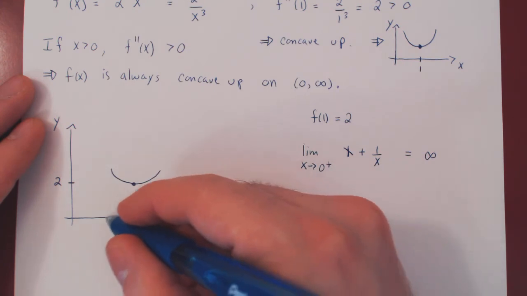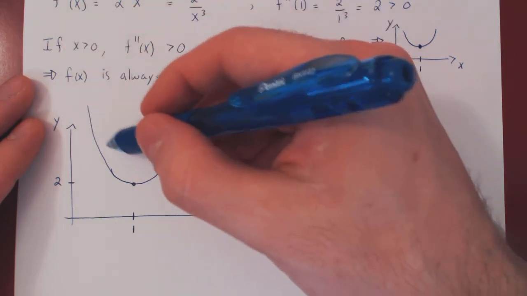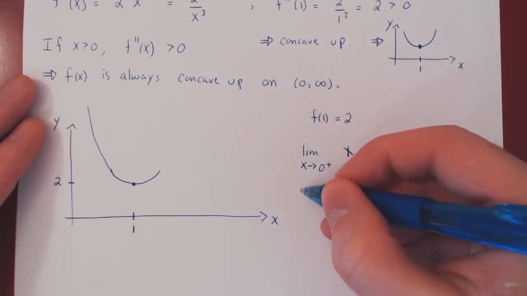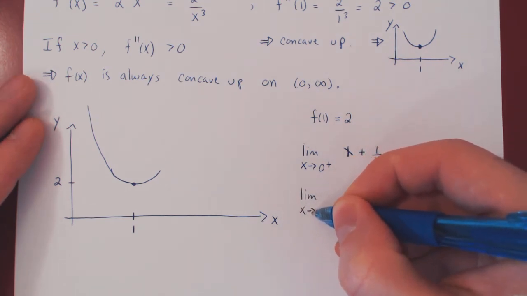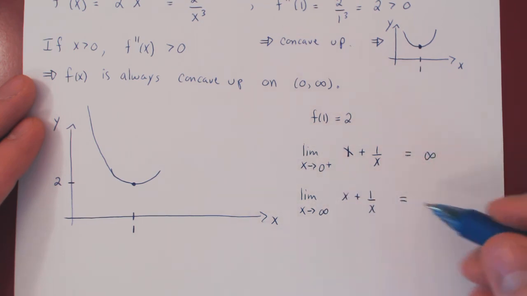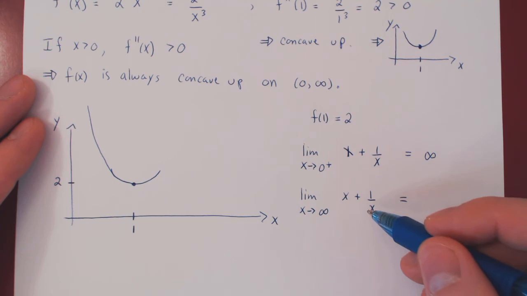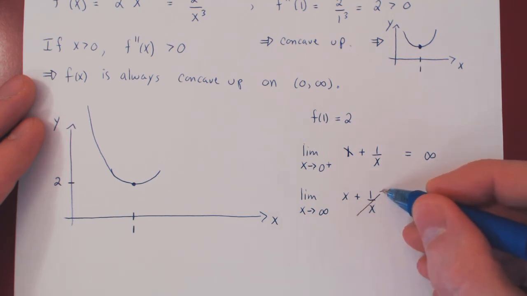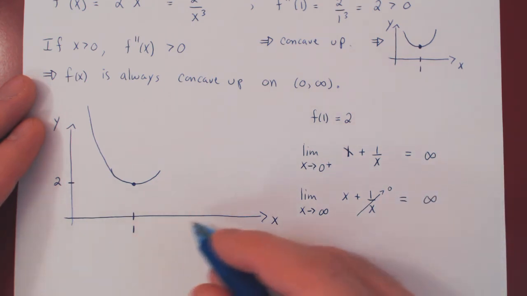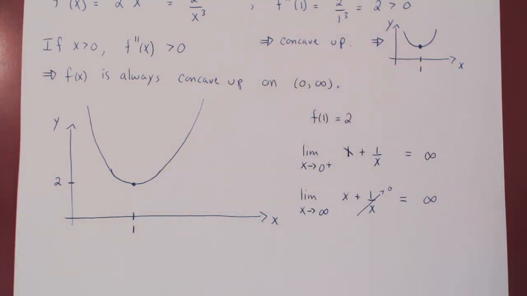So as x approaches 0 from the right, the function will get bigger and bigger and bigger. So it will not give us an absolute maximum, it will keep increasing. So x equals 0 is a vertical asymptote. What happens when x goes to positive infinity? The function again is x plus 1 over x. And that's kind of the opposite behavior. The 1 over x term will give us a 1 over infinity, which shrinks to 0. But x goes to infinity, so the limit is infinite. So as x gets bigger and bigger and bigger, so does the function. And now we clearly have the full picture.